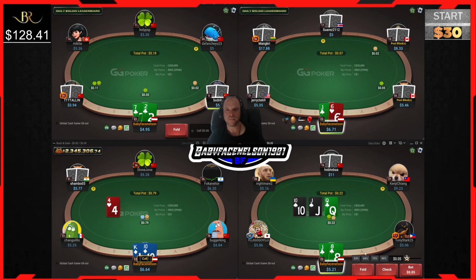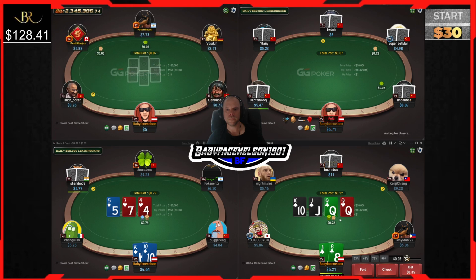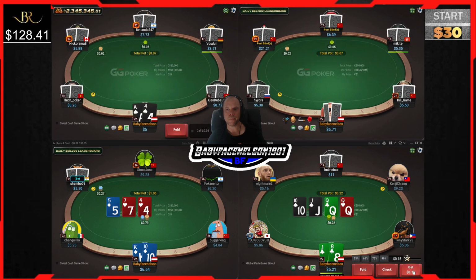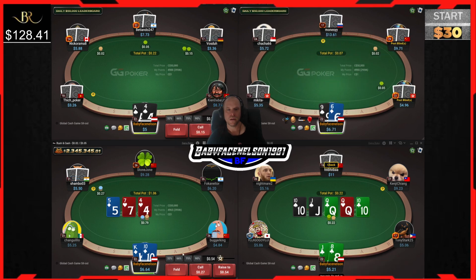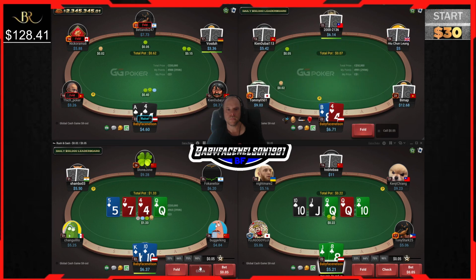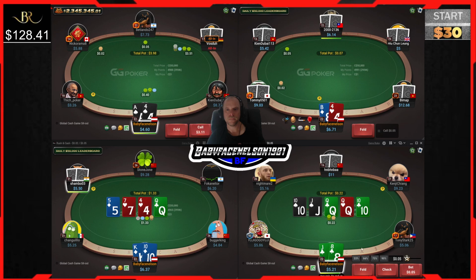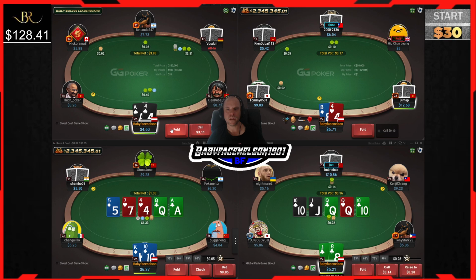36, cheaper. Alright, we're gonna check behind. I'm gonna call. Got some backdoors. Don't really bet anything with Jack 8.